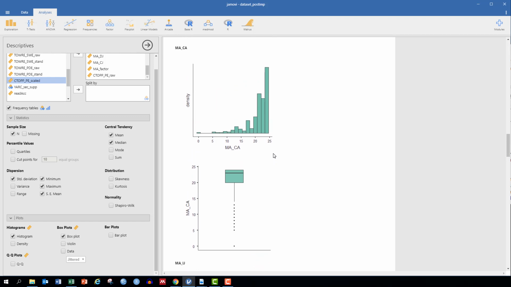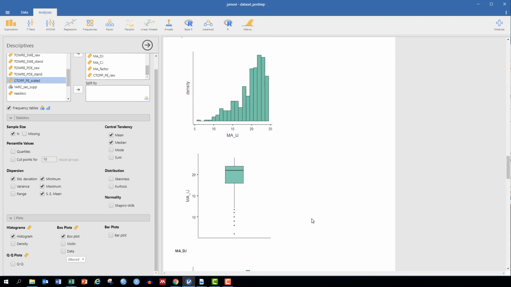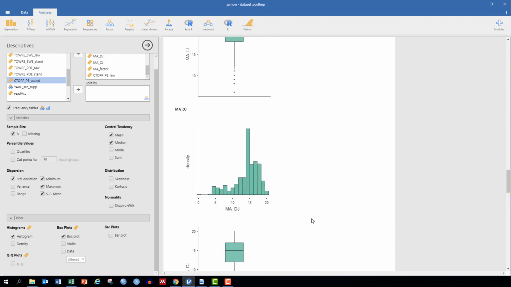So if we look at the histogram and the box plot together, we can see how they support each other. If we look at the histogram, we can see that many scores are at the top end of the distribution, which makes it seem like this task was too easy. And if we look at the box plot, we can see that that is the case, that 50% of the data lies higher than 23 for this task, which is out of 25. But there are few children who did perform much lower who are at the bottom end. So we can explore all these box plots.